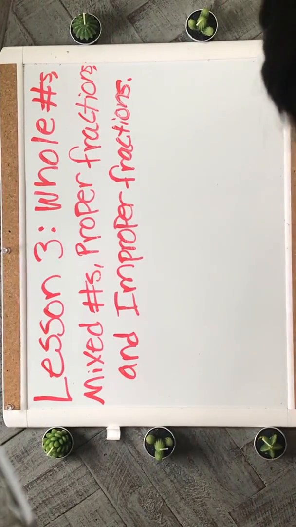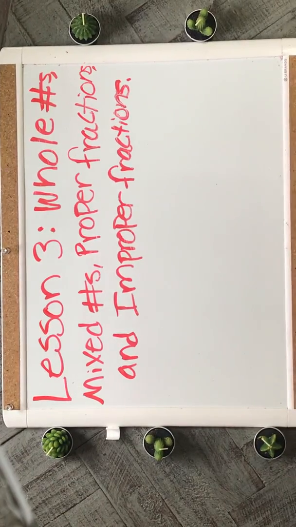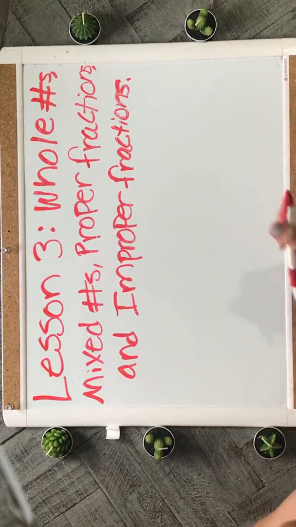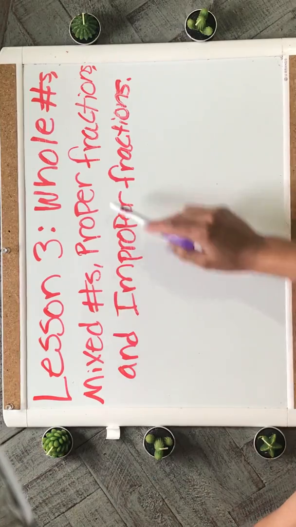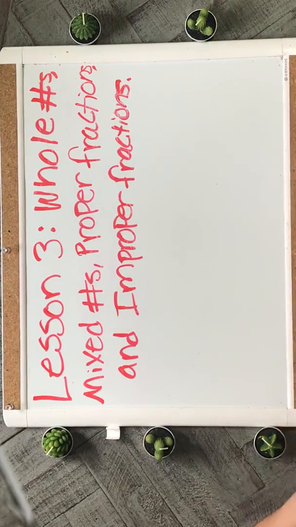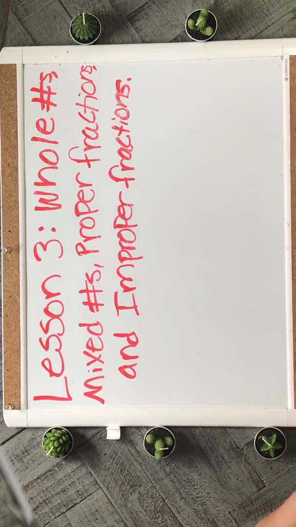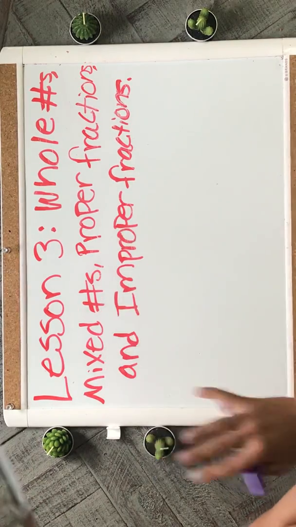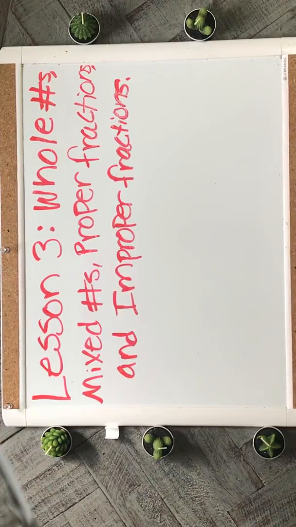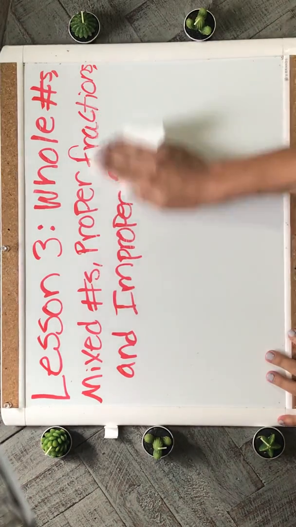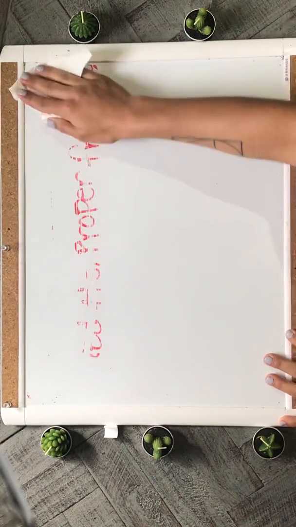Okay, so today we're just going to quickly go over lesson 3 that I have set out, and that is whole numbers, mixed numbers, proper fractions, and improper fractions. So go ahead and label your paper as so that I can go ahead and erase this. Okay, and then let's go over what this means.